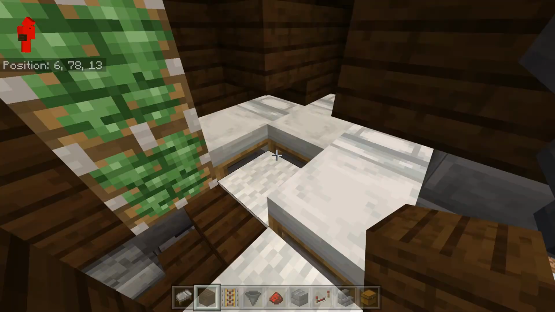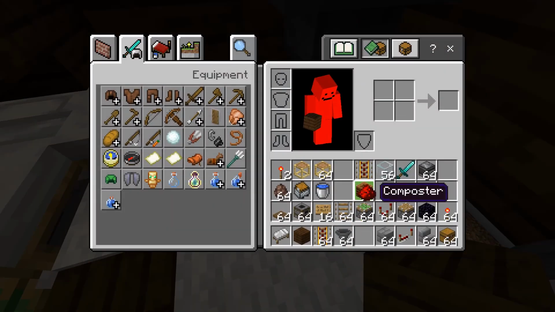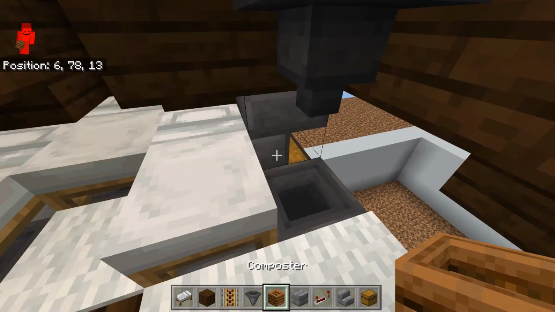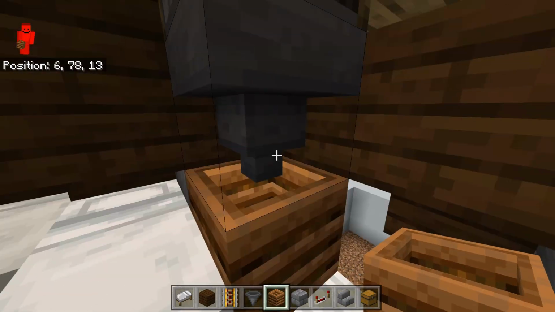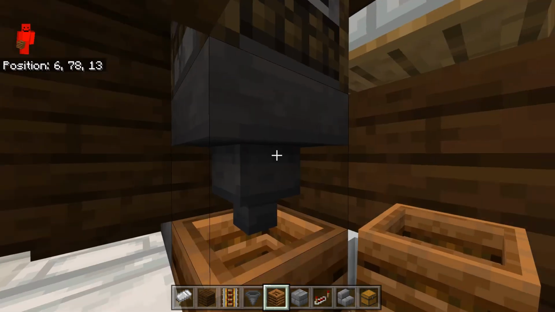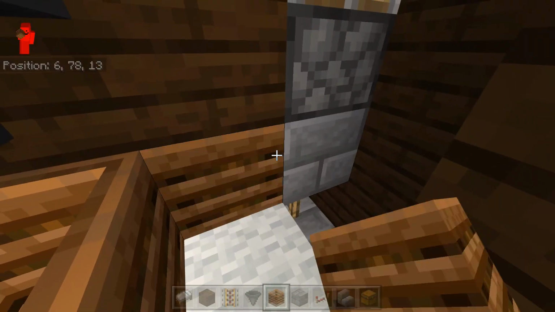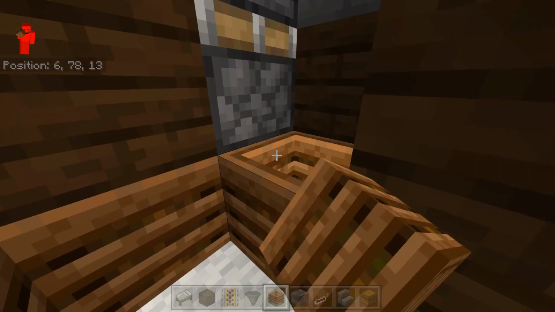So now that we've replaced the beds, we're also going to have to replace the composters. And there's 3 of them for the 3 villagers. And that goes right here, right next to the stair, which is the most important composter, because that's the one that's going to be smelting your items. Or turning your items into bone meal, your baked potatoes. One right here next to this block, and another one right there.